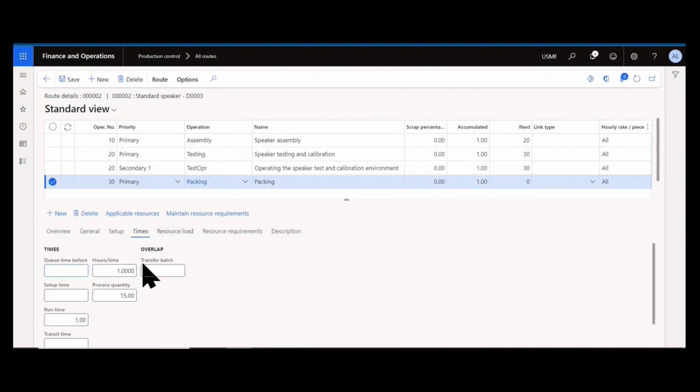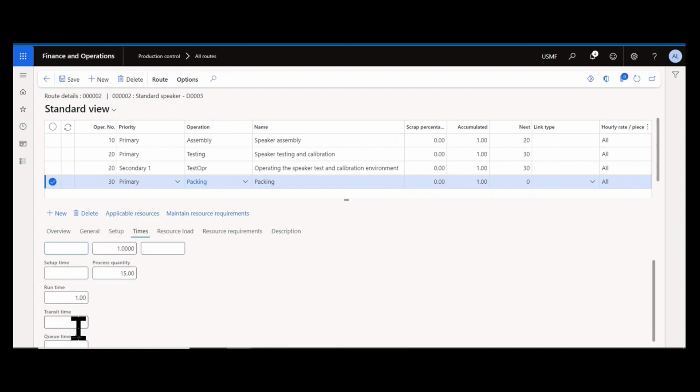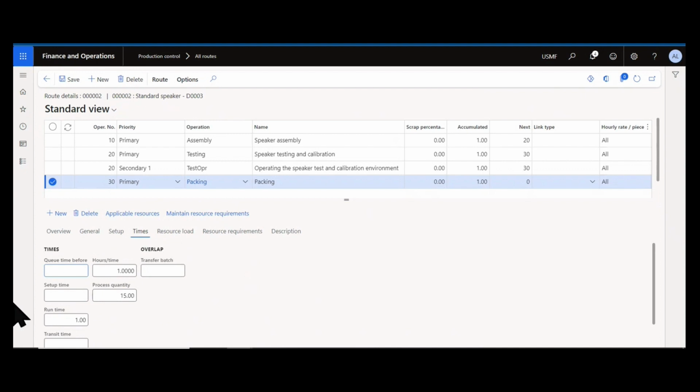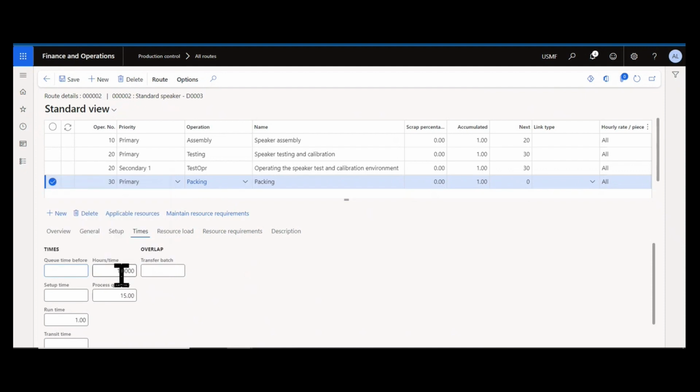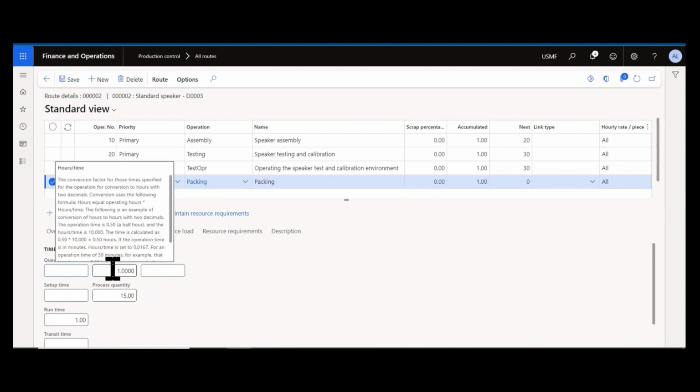On the next tab, we have times. What times make up that operation? Similar to what we saw in the route group, are these activated? Queue time, setup time, runtime, transit, queue time after. I only have runtime or process time for my packing operation. It takes 1 hour. If it's an operation that does not take long, you can change this hours over time to minutes.